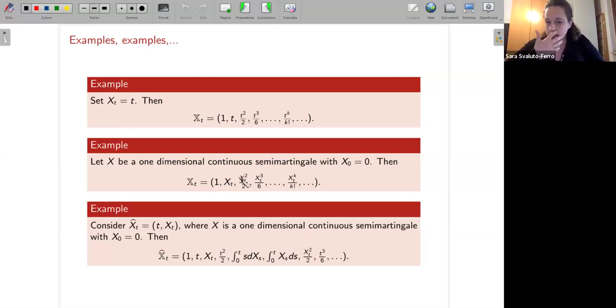But the Taylor basis is always a good reference example, because here you can see, for example, that if you take 2 components and you multiply them together, you get another component multiplied by a constant. You go from a polynomial of degree 2 to a polynomial of degree 1, for example.